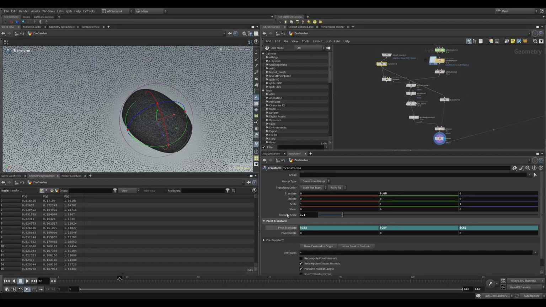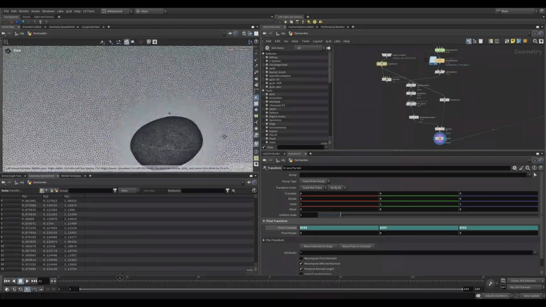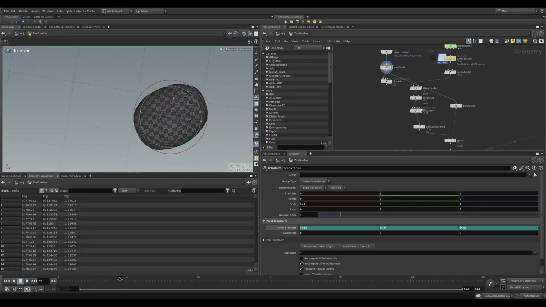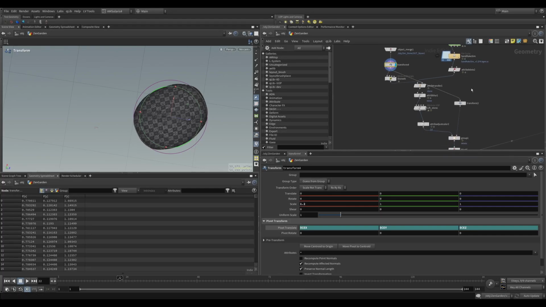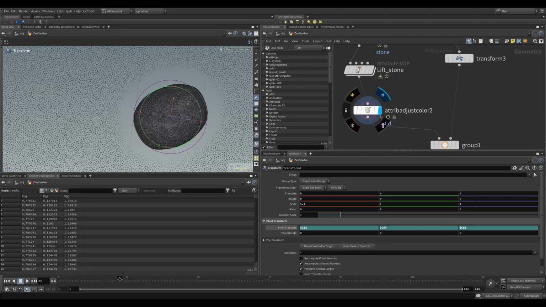I would just reset it. So to make the banking, I will scale it on X and scale it at 0.2 maybe. And it will not change the actual stone because we source it from a different place. We are just molding this attribute.